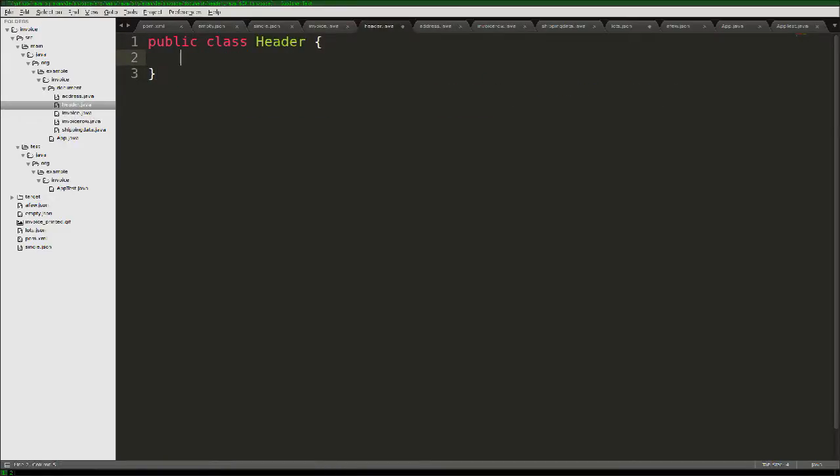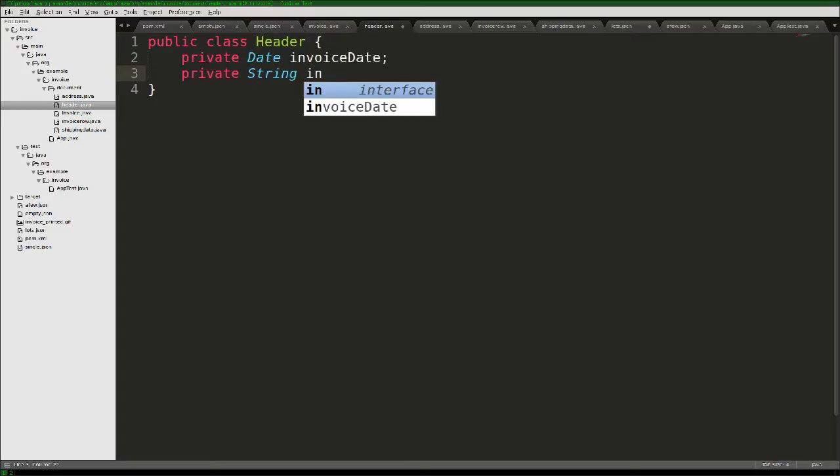And in the header, we have some strings. We have the invoice date. That should be a real date, I think, and we could use that later on to convert between different time zones and so on, and use a simple date formatter to print and view this date information.